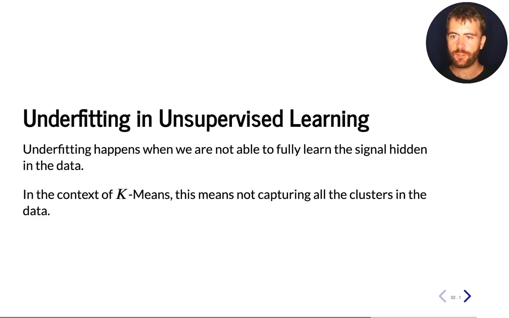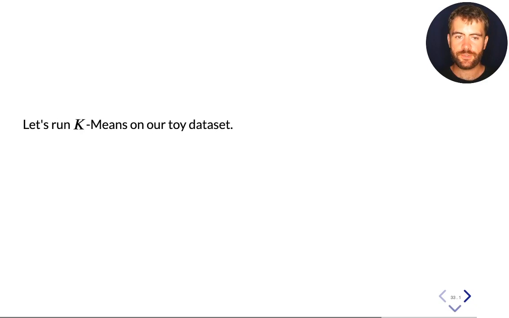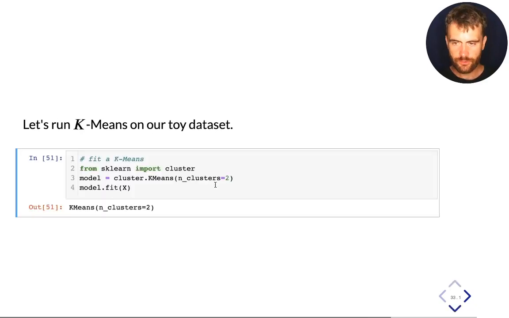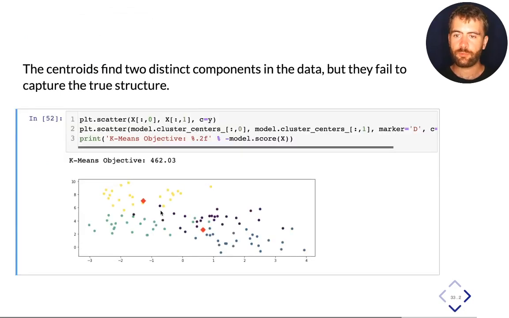Now in unsupervised learning, we can think of something which looks a lot like underfitting if we try to fit a model that is too simple for this data. For example, let's run k-means on this toy dataset, and let's ask it to find two clusters. And we obtain from k-means the following two centroids, which are the red diamonds here. And although it does find two useful sets of points, even visually inspecting this, we see that here in this region, there's more white space. So this set of points seems to be distinct from this set of points. So it identifies useful structure, but it's still unsatisfying because it hasn't identified the entirety of the structure that's in this data.